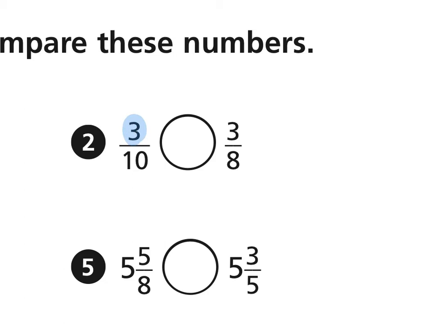Owen, I'm going to keep talking to you, so don't mute yourself. Owen, if my numerators are the same, then do I choose the bigger denominator or the smaller denominator? The smaller? Why? Because you'd rather share with, like, 8 people than 10. Yes, and remember, denominators tell me how many equal parts I'm splitting the whole into, okay?